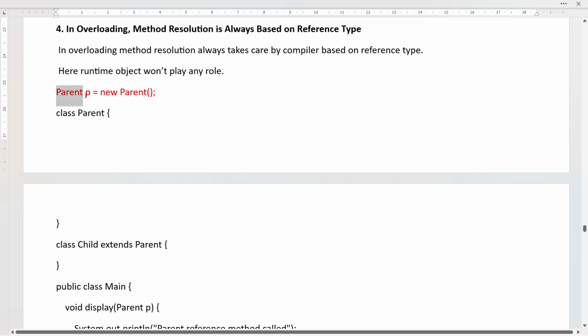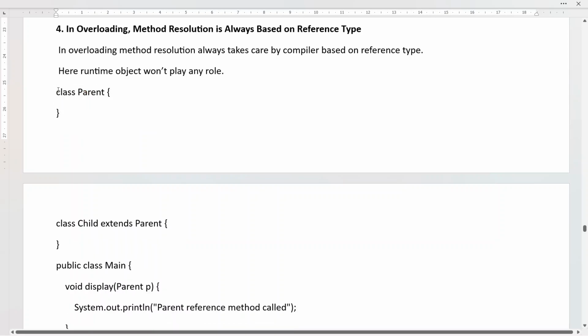The reference p is holding the new Parent object. The left side part is compiler based and the right side part is runtime based. So in overloading, method resolution is always taken care of by the compiler based on the reference type, not the object type.